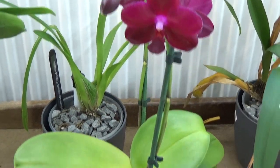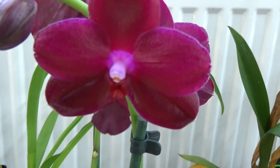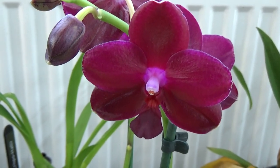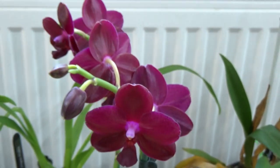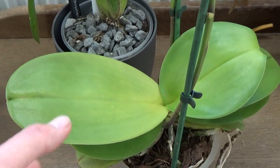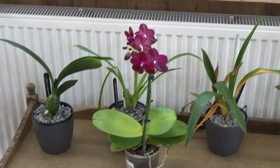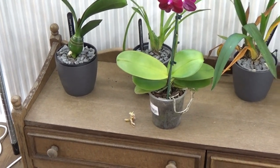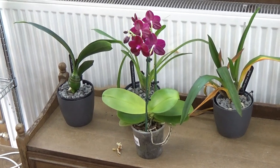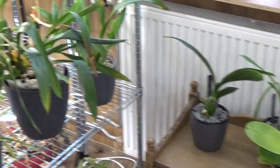Then we have a new one — this is Sogo Relax, and the blooms are very very beautiful. It's a very dark purple; it may look a little bit more red on screen, but as I see it on my camera it looks more red than it really is. Very beautiful — it's a bit of a waxy type bloom. I bought the one with the biggest leaves. As soon as I see them transition to the self-watering and new roots growing inside the pots, they will get their forever home.